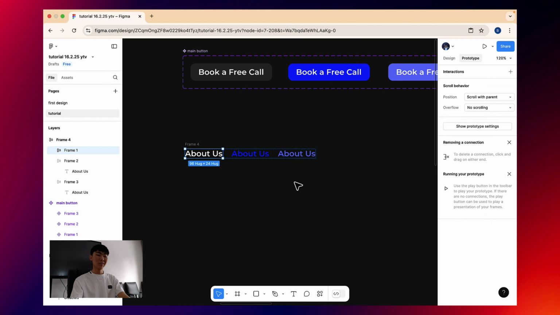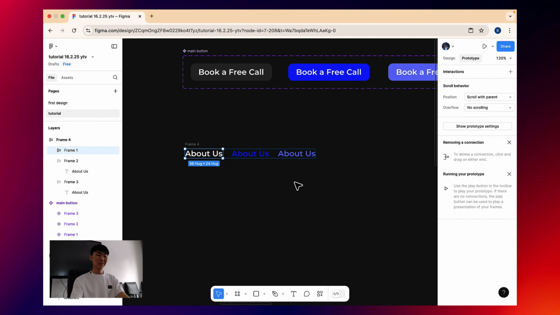So I'm gonna add first component, create a component set, and then I'm gonna add prototype. It's gonna be while hovering and smart animate. So next one is gonna be on click and instant.